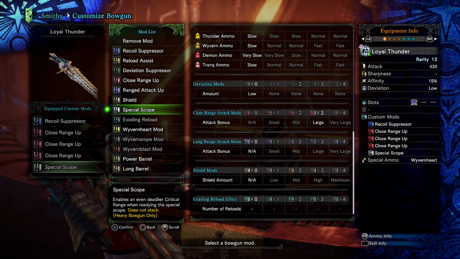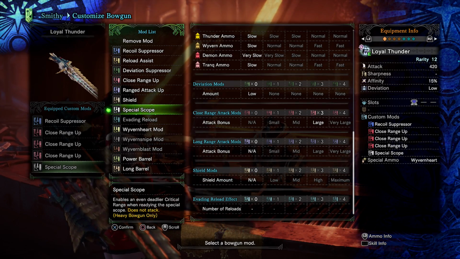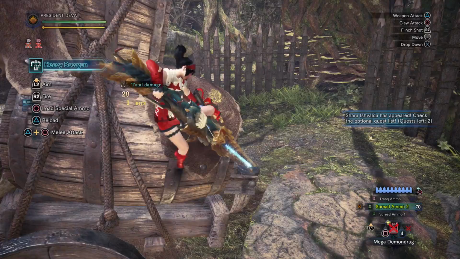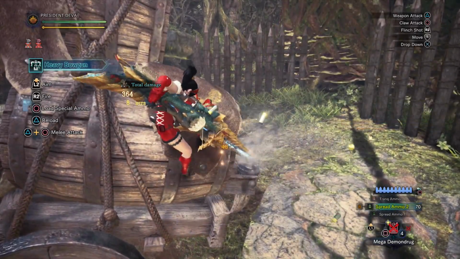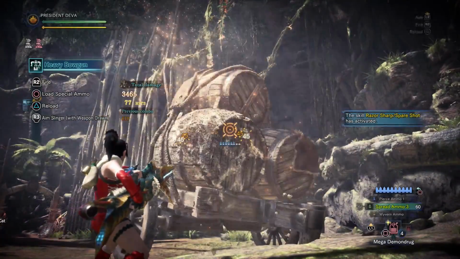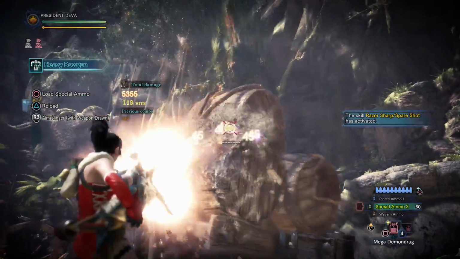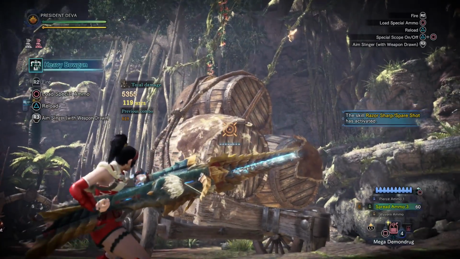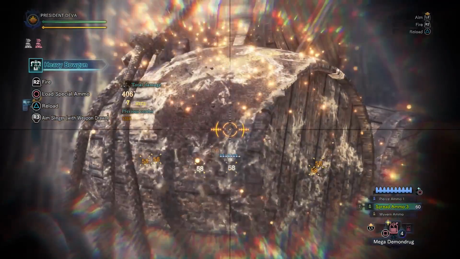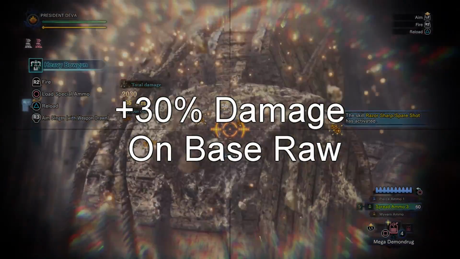As for the 5th mod, we are using the special scope. It's quite complicated and really hard to use, but it will boost your damage by a lot. Let's move to the training area so I can showcase how it works. I'm tenderizing the target first to reach 100% affinity. As you can see, I'm hitting for 45 damage per pellet without the special scope on. You can either equip it by using the symbol on the item bar or pressing triangle and circle at the same time while aiming. The special scope gives you a 30% boost on your base raw.